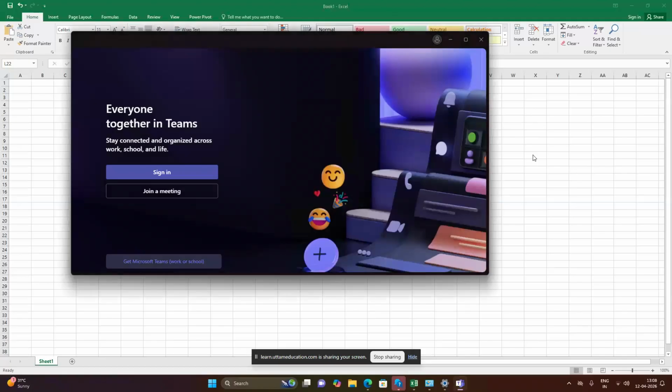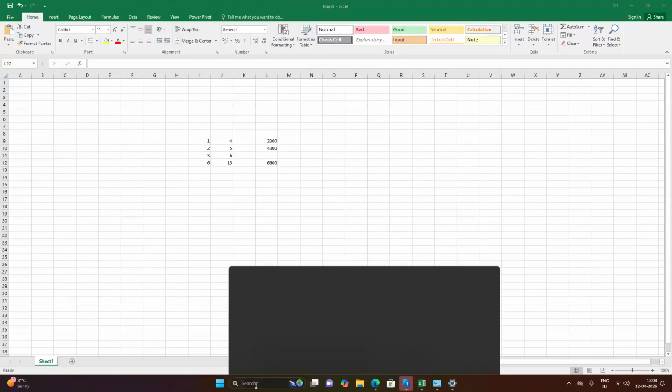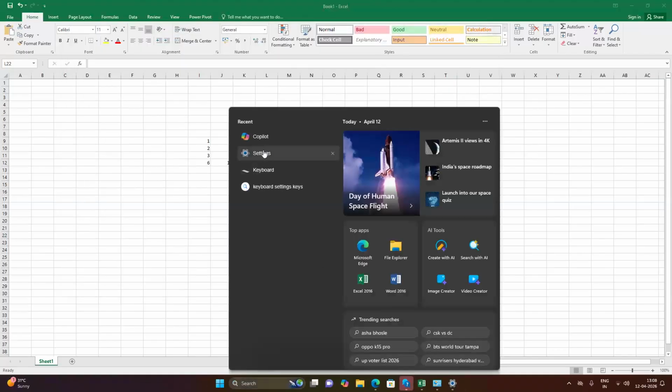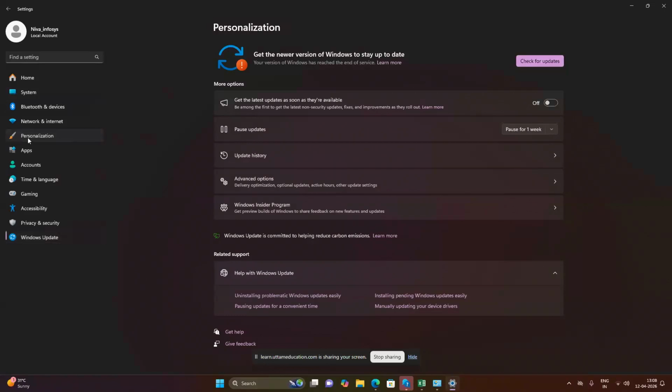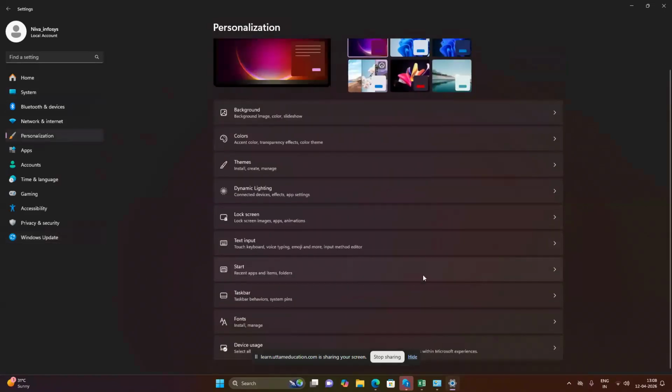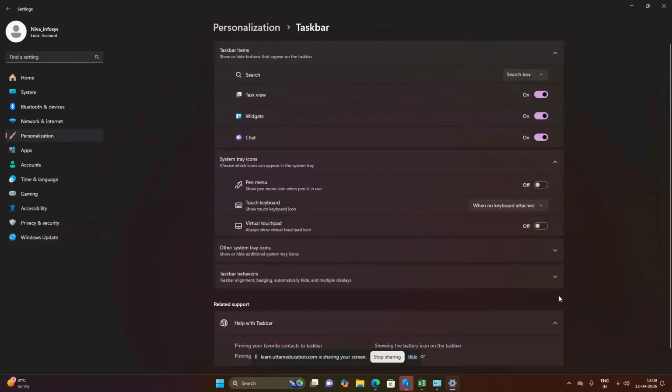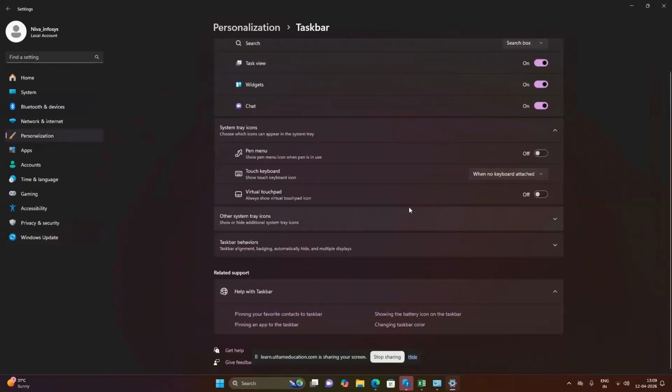Okay. Here, go to settings, personalization, taskbar. Yes, go to your taskbar at the bottom. You have touch keyboard, virtual keyboard is there anyways. Here we cannot see anything, right? Copilot preview, is anything showing here?